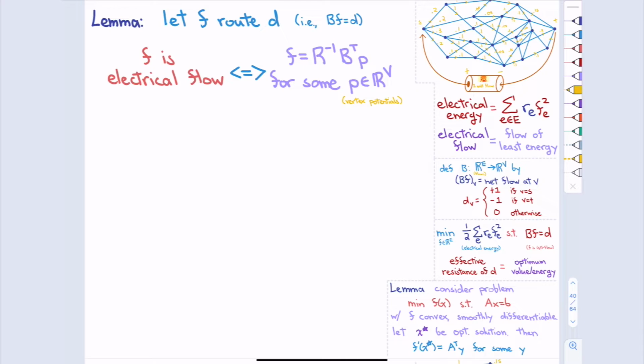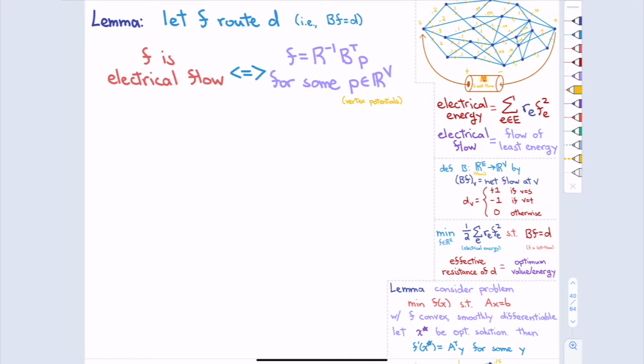So that means if you had some F and you weren't sure if it was an optimum solution, but you had a vector P so that this will be true, that tells you that F is automatically an optimum solution. So this is actually giving you a certificate of optimality. Certificates are important. Okay? All right, so anyone want to guess what the approach will be?